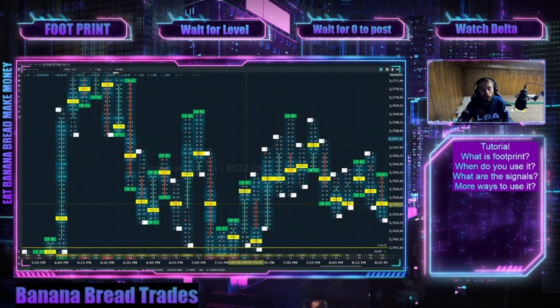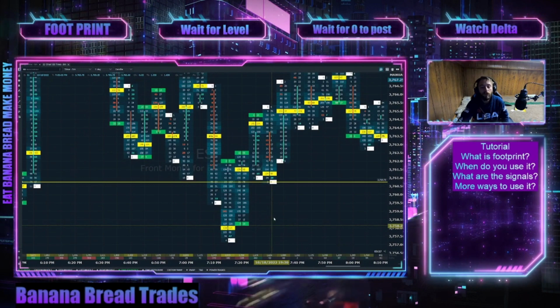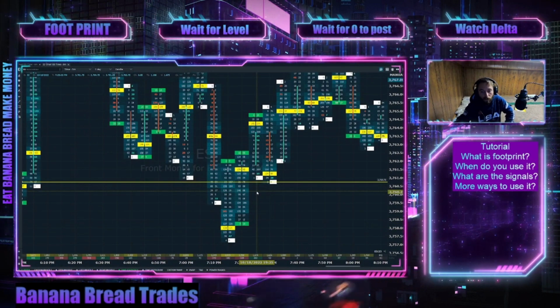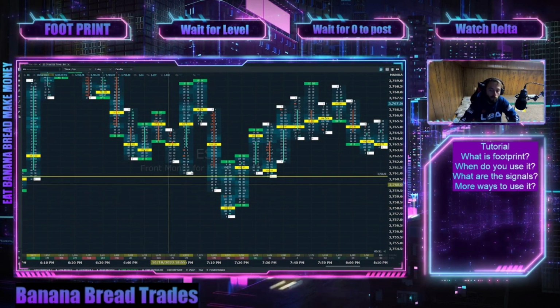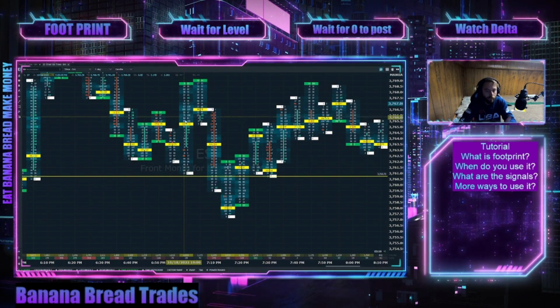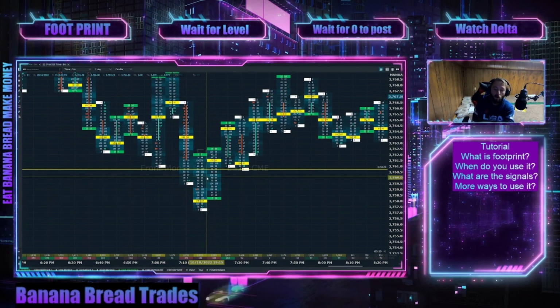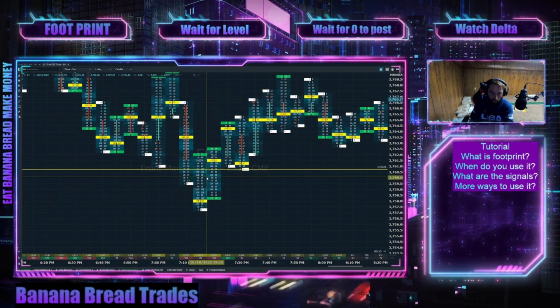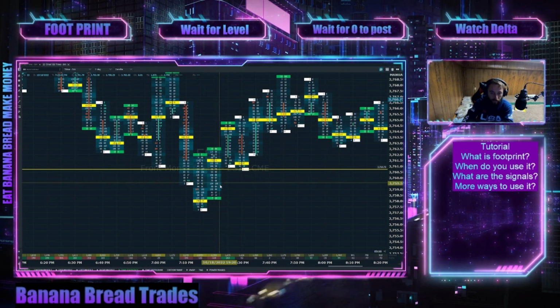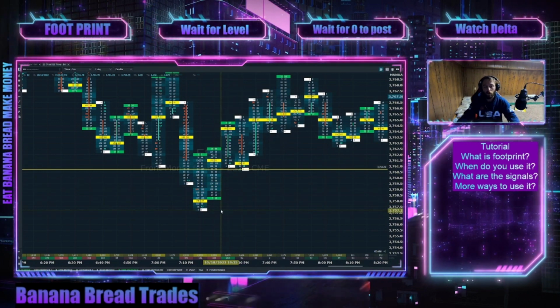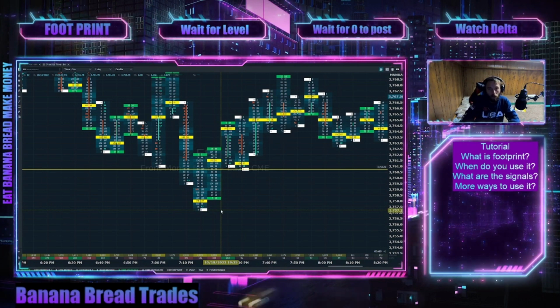Same thing with buying, right? Now, this is a good example because we overshoot this level by a little bit. Right? So we had some zeros, might have flipped right there. We come back, we retest this level again, we get some zeros. We wait for delta to flip, right? We get the zero, we're at the level, we get a good delta flip. Okay, now we get long, stop below whatever the white that posted was.